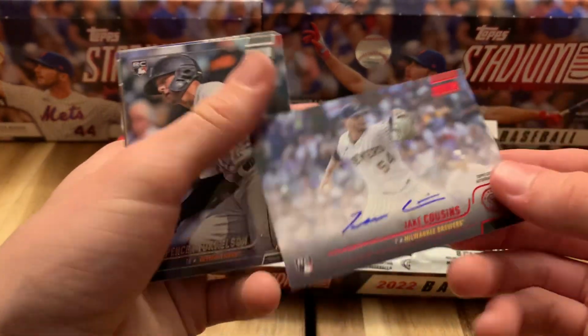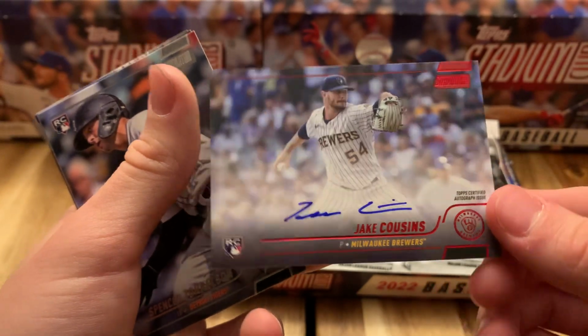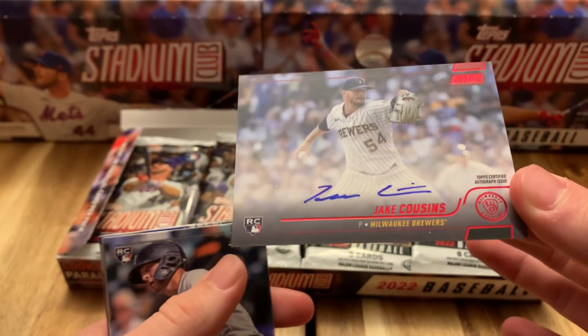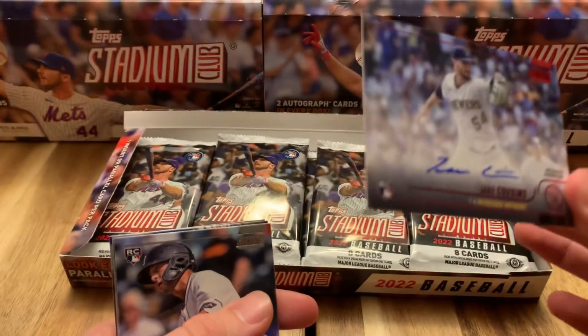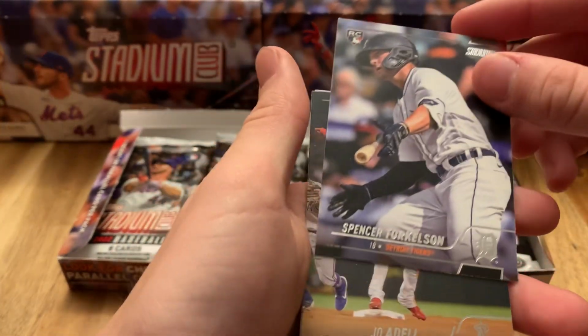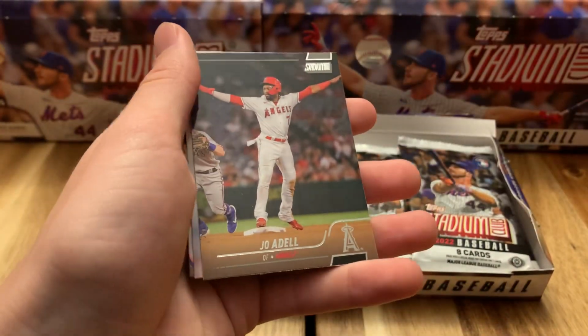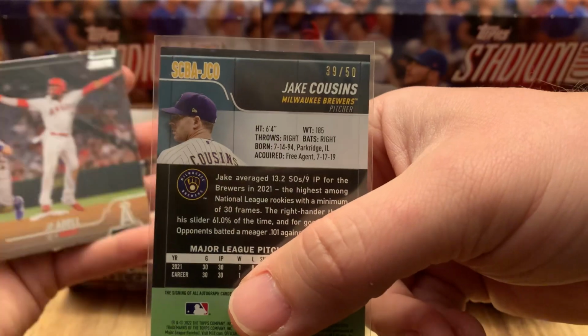Another, the second auto is right here. Wow. Already. Rookie Jake Cousins. Jake Cousins. And it's red too. Oh. Yeah. Nice. It's red. It's numbered out of 50. Really? Look. Got rookie Spencer Torkelson. Somewhere around 50.